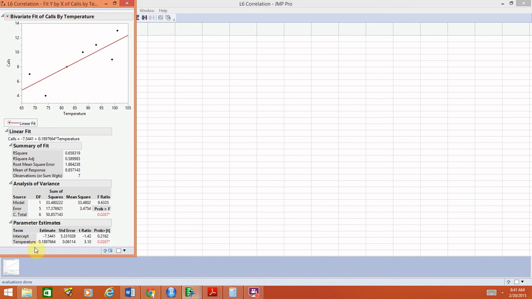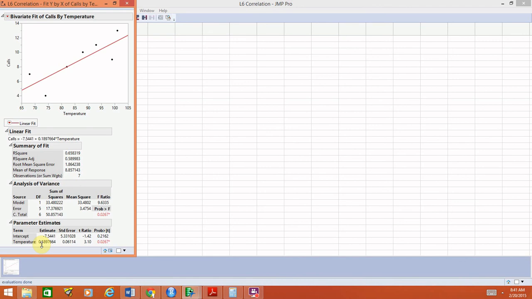But what I do want you to focus in on is this bottom portion where it tells you the parameter estimates. Ultimately, on an exam, this is what I'm likely to give you, and you need to figure out which is the slope and which is the y-intercept. And if you look at this carefully, here it will tell you intercept, and then in this column, this is the estimate. So you will notice that the estimate for the intercept is negative 7.54. And that's what you saw back in this equation that they spit out for you.